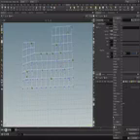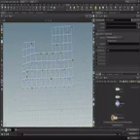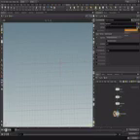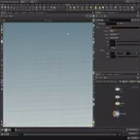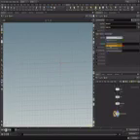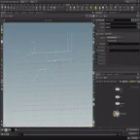Then after this, we can place down a find shortest path. And this find shortest path node is a really cool one. So the start point is going to be the door, and the end point is going to be group 1, or well, let's call this endpoint. So the endpoint is going to be endpoints. There we go. And from each end, so any start to each end, that's what I want.